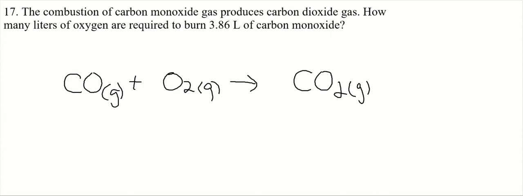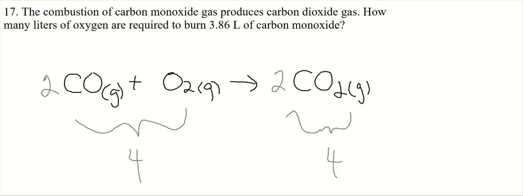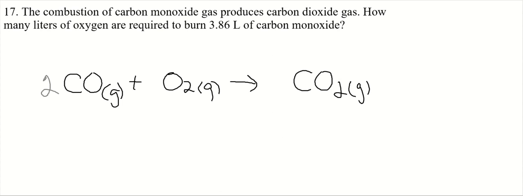The carbons are balanced, oxygens are not. I'll just show our work. You can show your work and then check your answer. I'm going to have to double the carbon monoxide because this has to be an even number of oxygens, because on the right side I can only multiply by 2's. I've got to also put a 2 there to balance out the carbons. Now on the reactant side there are 4 oxygens, and the product side there are also 4 oxygens. So this is balanced. 2, 2, 1, 2 are the coefficients.